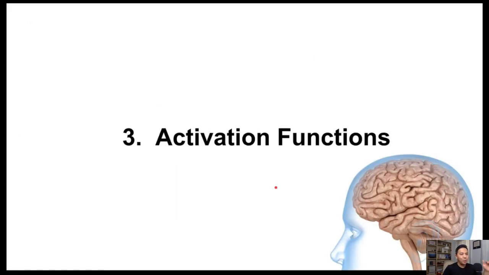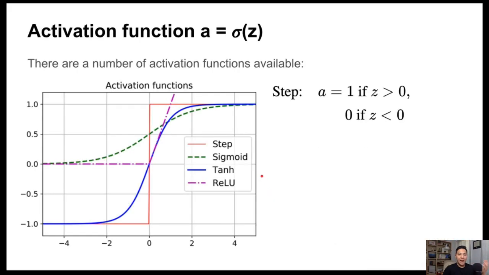I know I've been teasing you with that sigma function, but what exactly does that sigma function actually do? So we have a few activation functions at our disposal. Number one is the step function that we saw earlier. It'd be 1 if Z is greater than 0, and if it's less than 0, then it's 0, right? So input is Z and output is A. So it's just the thing that happened in our little node that we saw earlier, passing from Z to A.